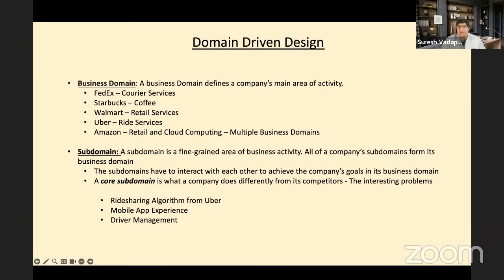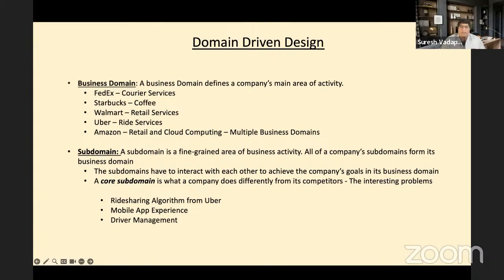And there are different types of subdomains, which we talked about: a core subdomain, a generic subdomain, and a supporting subdomain. Okay. A core subdomain is what the company does differently from their competitors, which is their core strength. And these are some of the interesting problems that the company solves within their domain.